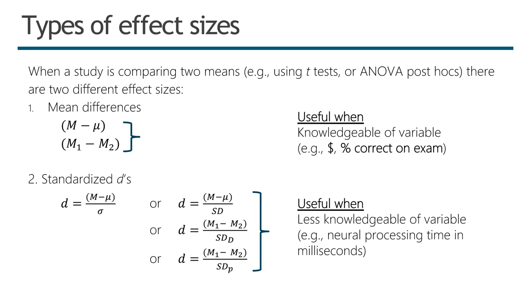In other situations, that might not be the case. If you were measuring performance on a task and you were measuring how long it took people to perform the task, and after a treatment, their performance went down by 500 milliseconds, if you do not have a lot of knowledge on that task, you might not know whether or not a 500 millisecond decrease in time is large enough to be important. In that situation, a standardized D might be the better choice. I'll have some examples of this in the next coming slides.